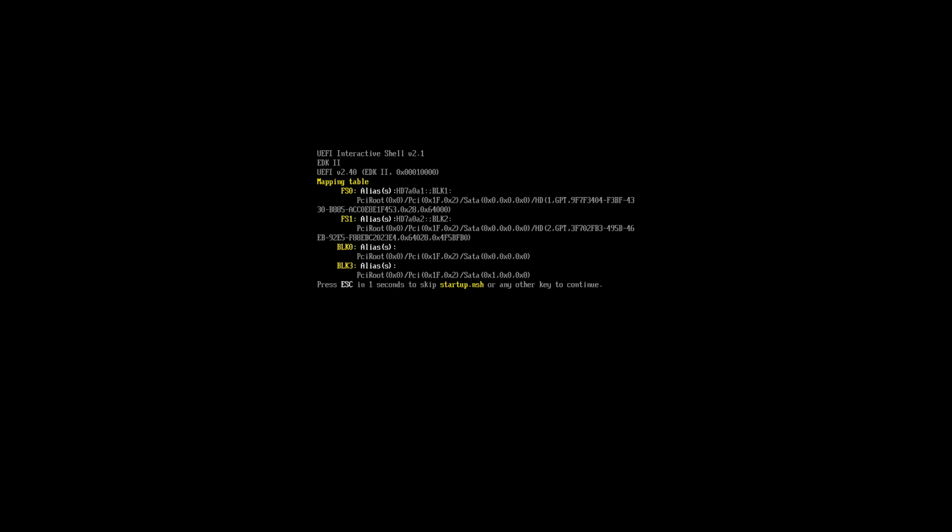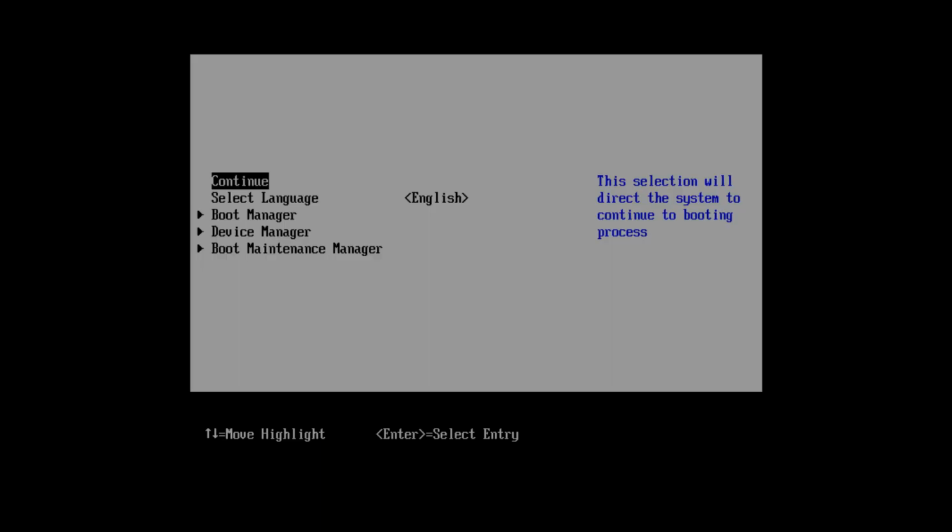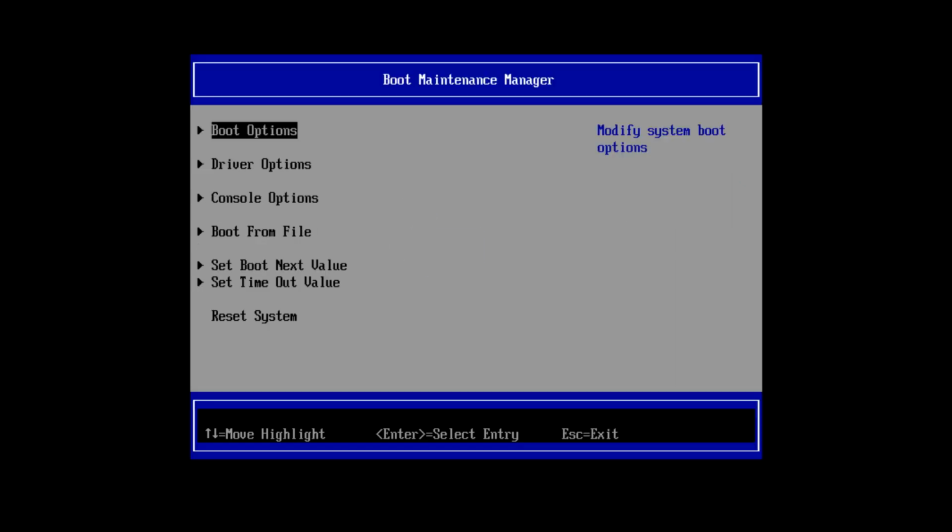Our machine can no longer boot from the ISO, and therefore looks to boot from its hard drive. It fails to boot back into the macOS installer, and we need to point it in the right direction. Once the shell prompt appears, we type exit and press enter, which brings us to this boot menu. Throughout this menu, we navigate with the arrow keys and press enter to confirm choices. We therefore use the down arrow to reach the Boot Maintenance Manager option and press enter, which takes us to these further options. We again move down to highlight the option to boot from file.